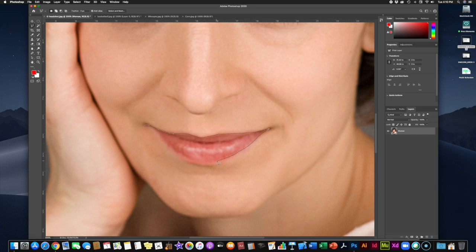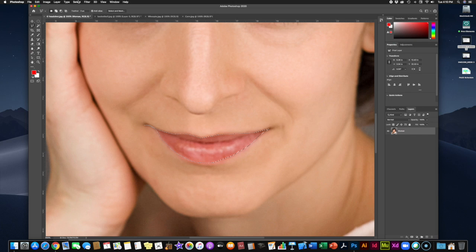Now, once we finish outlining her lips here, we are going to feather it, because as you can see as I'm making my way around, sometimes it's a little hard to tell where the edge of certain things are on, for example, a person. Because we are not made up of a bunch of hard edges, we are kind of amorphic. Okay, so again, go back to the beginning, make sure you get that little circle, and boom, now we have a selection of her lips.